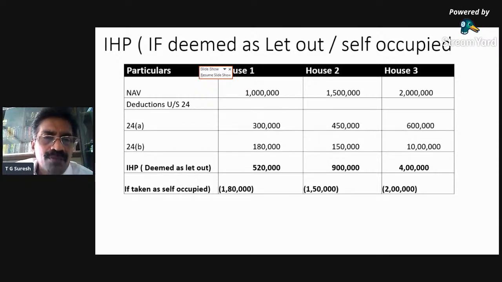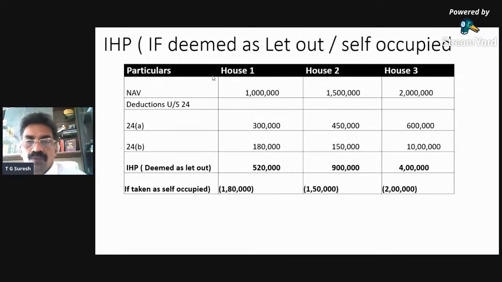So it's another equation. Expect this equation. This is something which you should expect for this exam, one of the very, very strong contenders for this examination. If you do it like this, it's going to be a lot easier for you. First, try to work out the deemed to be let out first. Take the answer for self-occupied through the combination, and then you can always get it right in the examination. If you need some time to copy the answer, please do it.